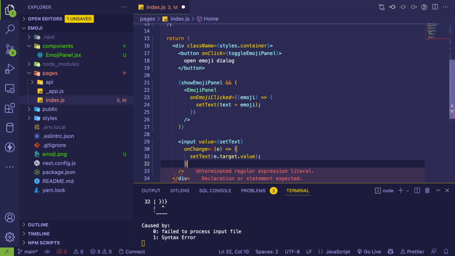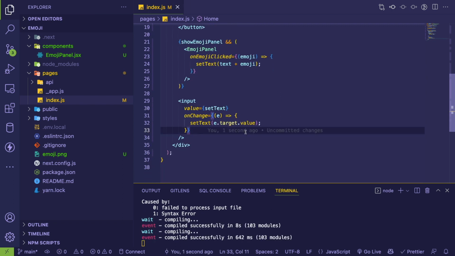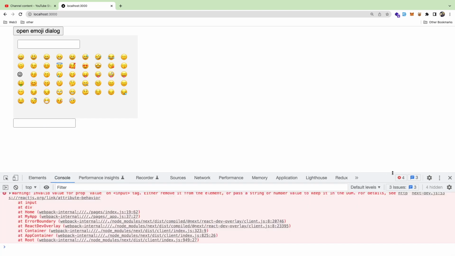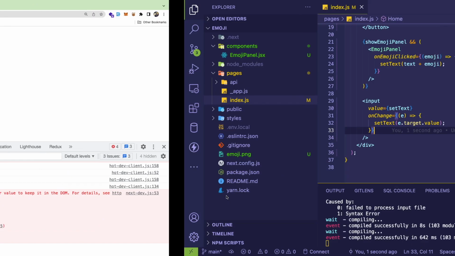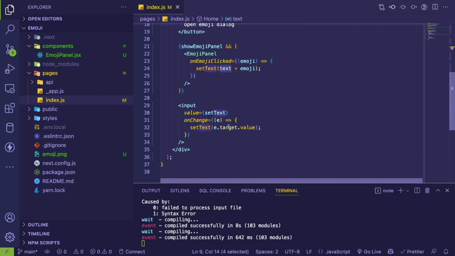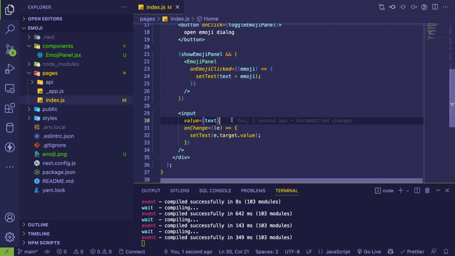I have an extra parenthesis. Let me delete that. All right, so now the idea is when you click on an emoji, it's supposed to type into here. This is not working yet. I do have some console logs. Make sure you always pay attention to this little red X. The moment you see this turn red, go to your console and make sure that you did not screw something up. I think this is complaining because, actually, I'm not sure why, I passed it set text there for some reason. So let's just go ahead and not do that.